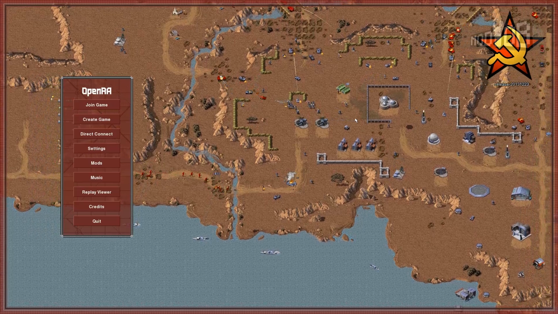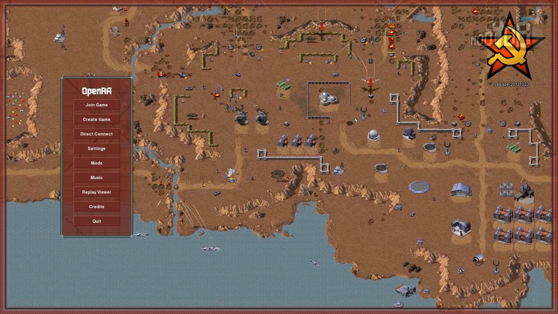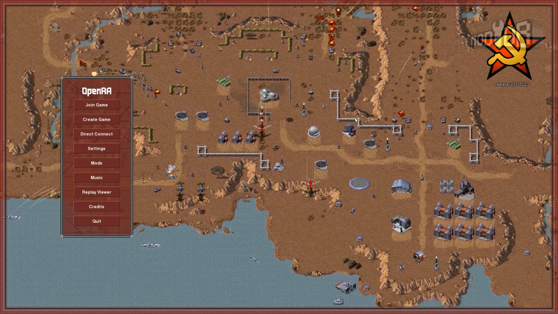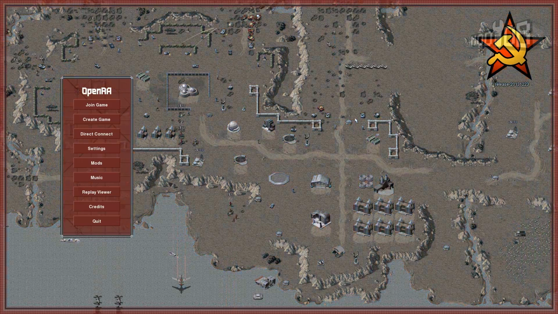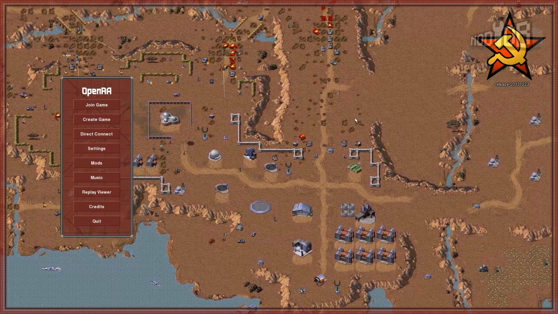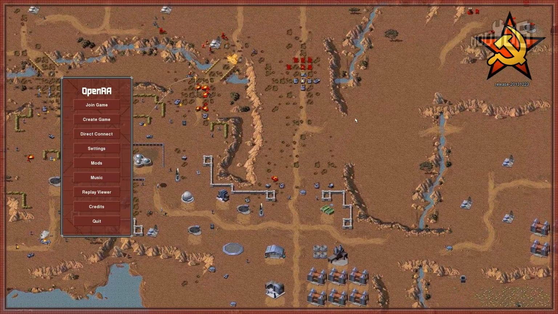Now, this one has captured my heart, it really has. I'm a huge fan of the old school Command and Conquer games, specifically Red Alert. I love Red Alert 1, Red Alert 2, and this, if you've played Red Alert, you will recognize. This is a rebuild of those games, of Command & Conquer, of Red Alert, of Dune 2000, in a new engine. It adds some of the features that we know.